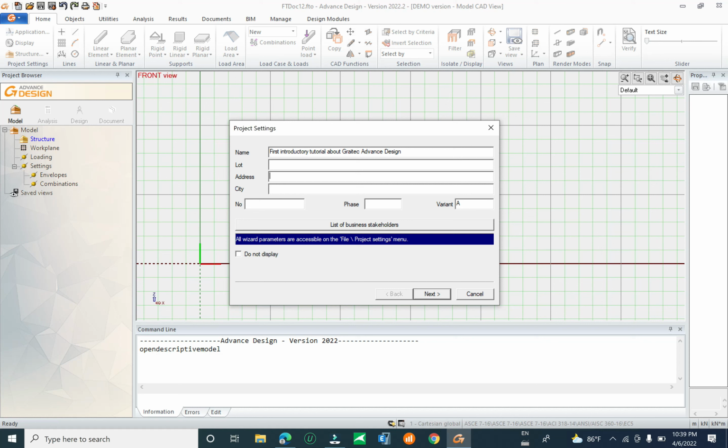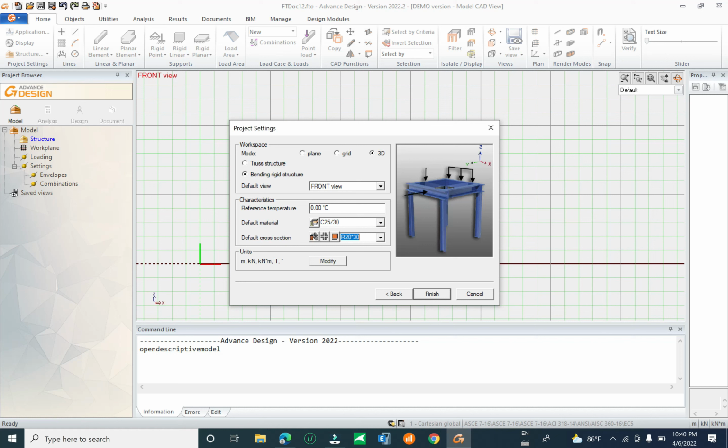And you can add an address, a city, the owner or your job reference, and you can add anything, and you can press Next.